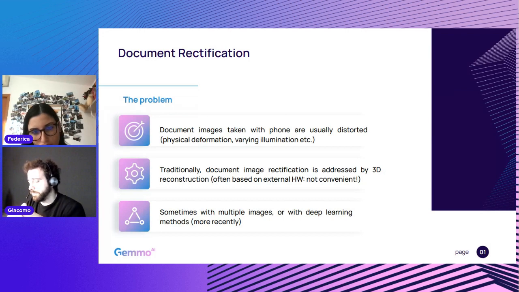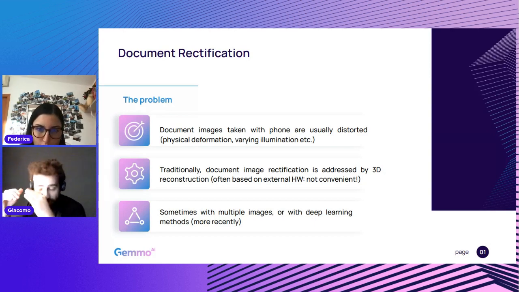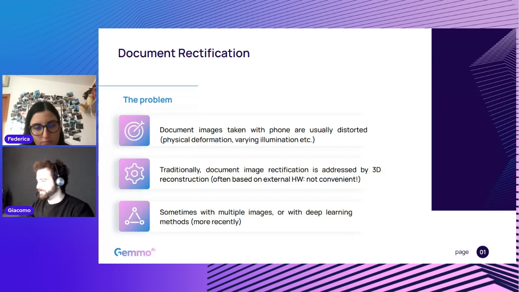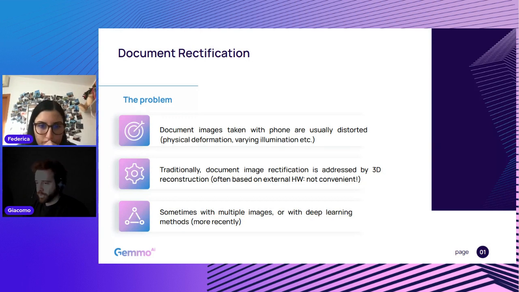And as you can guess, the presence of external hardware or the multiple images, they are inconvenient, because most of the time we take pictures with our phones, so we don't really want to take more pictures from different angles or have any other hardware attached to our phone, because that's just not the way you want to take your picture. So you want to be quick, and get it, work right off the box.